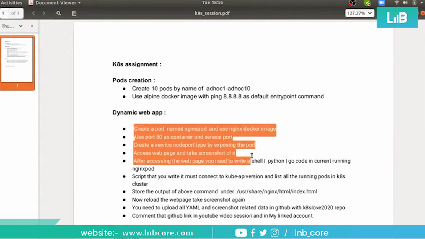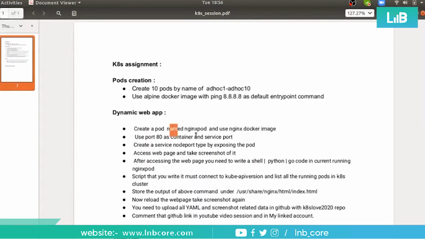Now you have to go into that pod, by a child process like kubectl exec, and write code in Shell, Python or Go in the current pod. Then you have to write some command or script that can connect to the KubeAPI server and list the running pods. So how many pods do we have? 10 pods here and 1 itself. So you will get 11 pods.